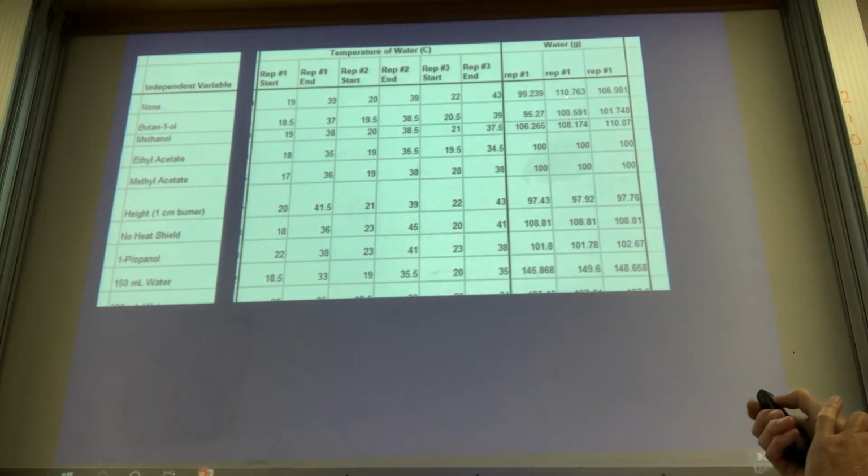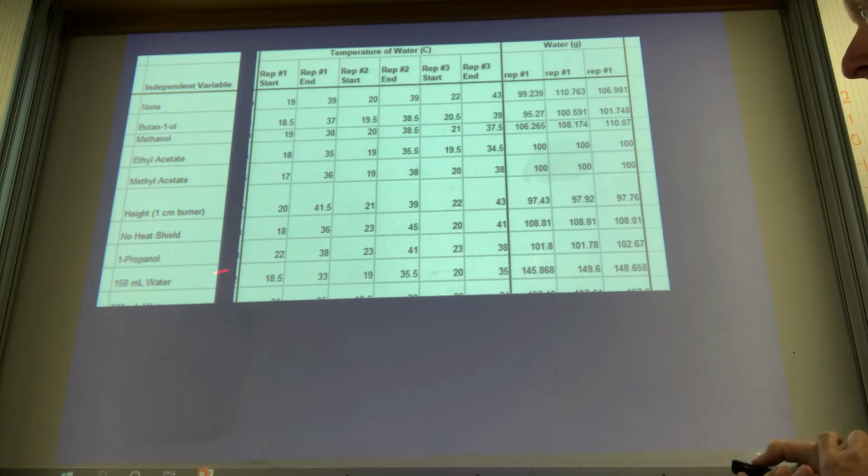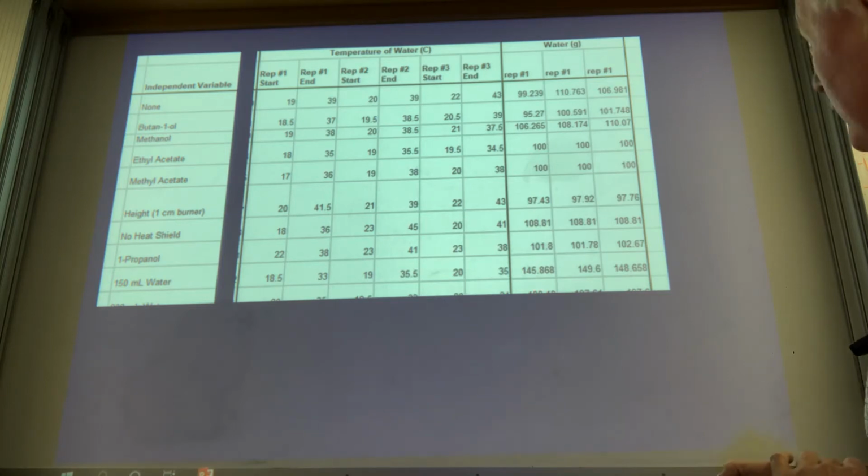And as well, we've also got the mass of the water that was heated was recorded. So the control data, don't know what happened here, it went up to 110 grams. You'll see for the 150 mils of water, it's just a little bit below 150 grams. And the next row down, which is the 200 mils, looks like it was a little bit under 200 grams. Can't quite see that bit of the table.